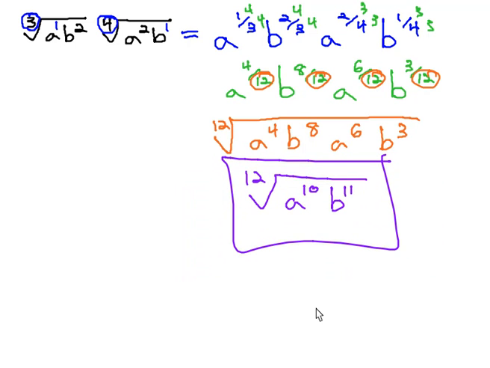Let's look at how we could shortcut that process, though. In order to combine under the common index, we needed a common denominator. What we could do is, looking at our original problem, the cube root of a, b squared, times the fourth root of a squared, b, is we can look at our indexes of three and four, and find a common index, in much the same way we found a common denominator between three and four.